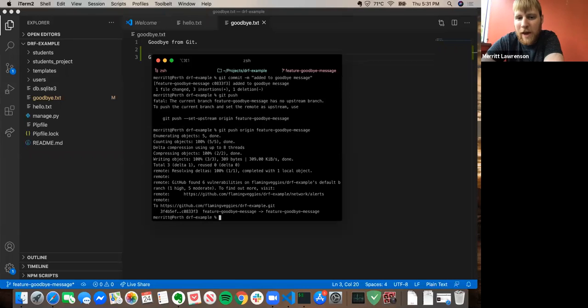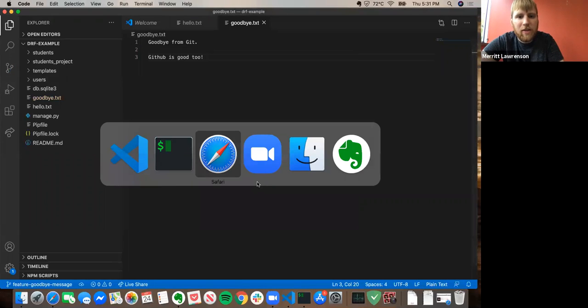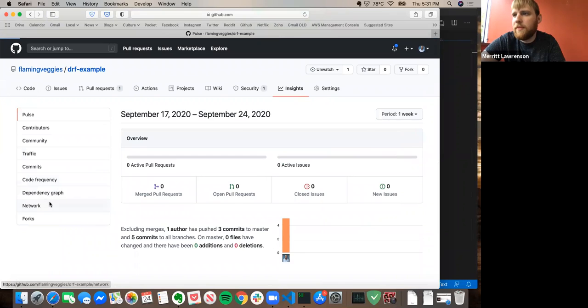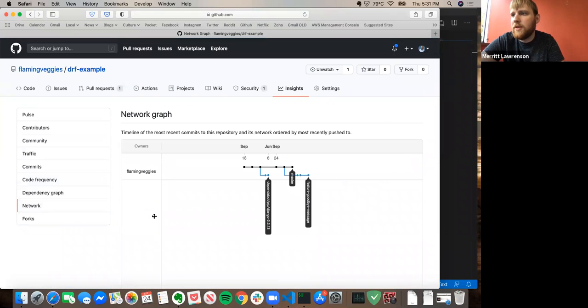So let's go ahead and do that. And now if we check the graph here, we can see that we've added another one. It's changed again.